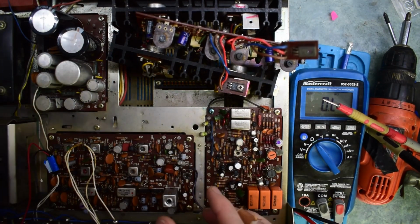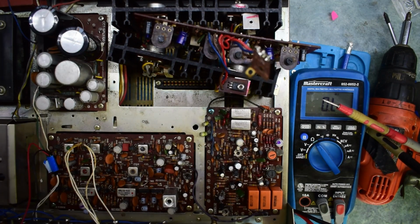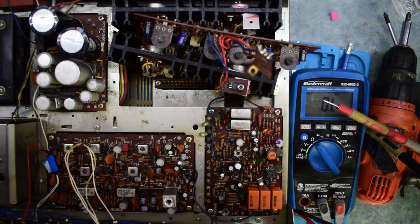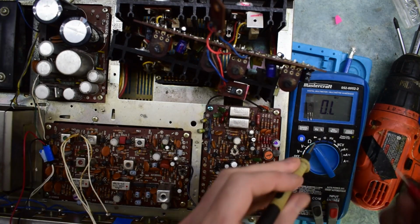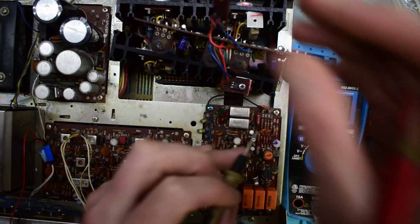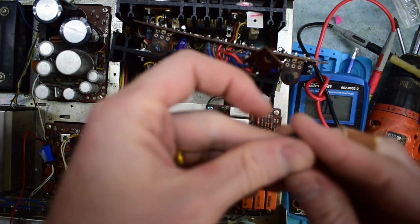It's a C49-6-Y, and I'm going to desolder this and just test it out. So with this out, you can see here that when I connect the first and second, I'm still getting 3 ohms. And we'll just see on the circuit if it has opened up that short. And it has. So we have a fried component here.